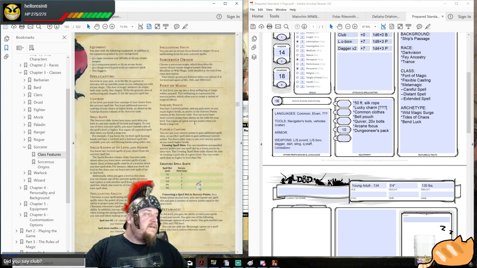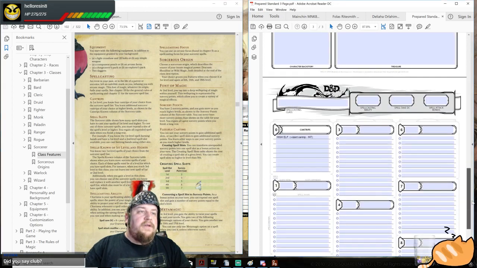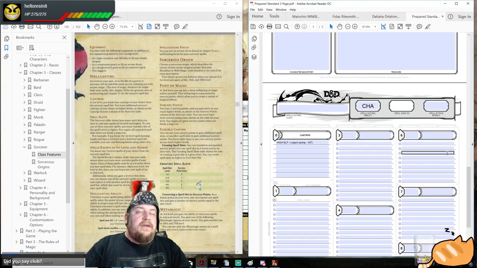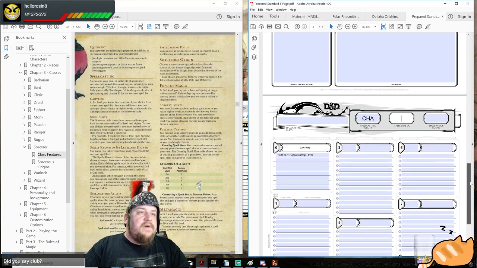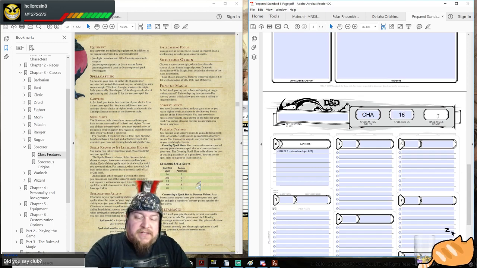Okay, we have our metamagics. We are going to go down to page 3. We're casting off of Cha. 8 plus 4 is 12. Plus our proficiency is 16. This is going to be a +8 for our spell attacks.